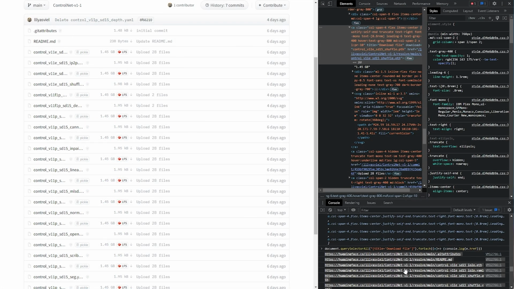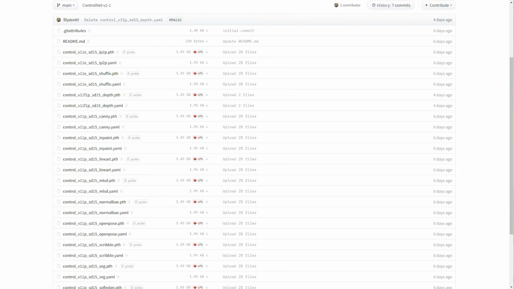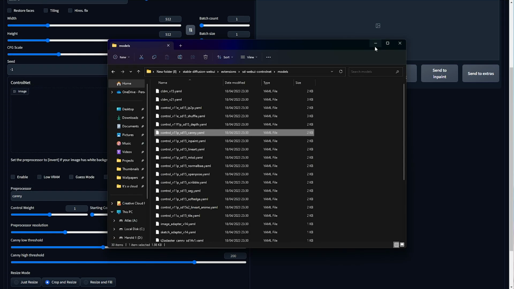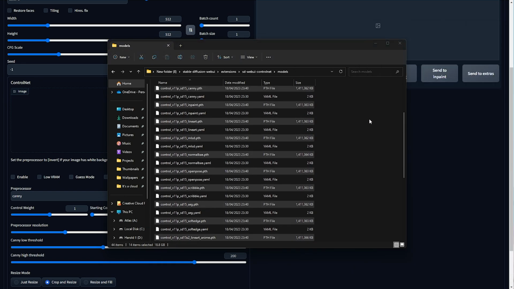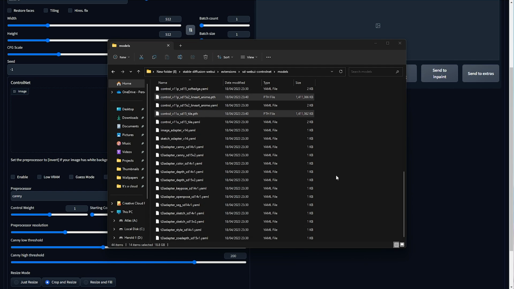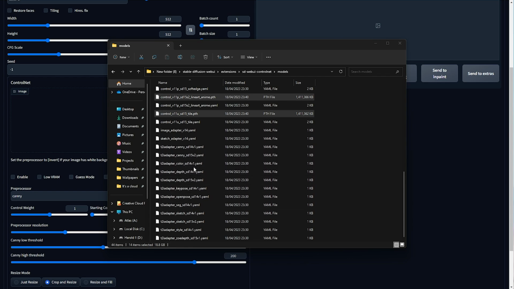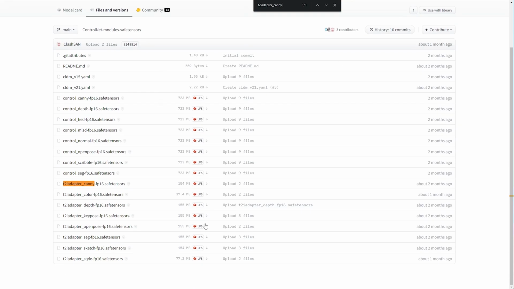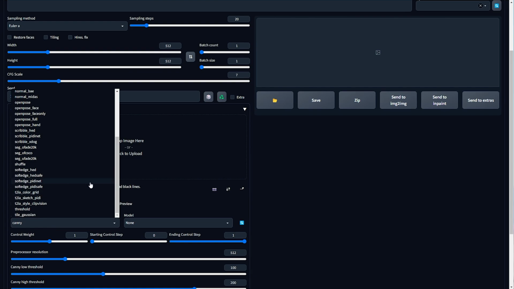So for the heck of it, I've just downloaded all of them using this little command here to collect a bunch of download links. Anyways, there's many ways to get all of these files. So once we have the ControlNet models we want, all we need to do is add them to this folder here. So you'll have the YAML file, which is the configuration, and the PTH file, which is the ControlNet model. For the most part, this is a huge waste of bandwidth downloading everything if you're not going to use everything, and there's still even more here that we haven't even got to, such as these T2I adapters here. These, as far as I understand, are from this repository here, and are, I think, older versions, but anyways, you can see them down at the bottom here.